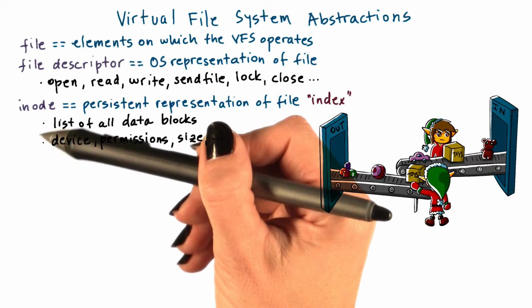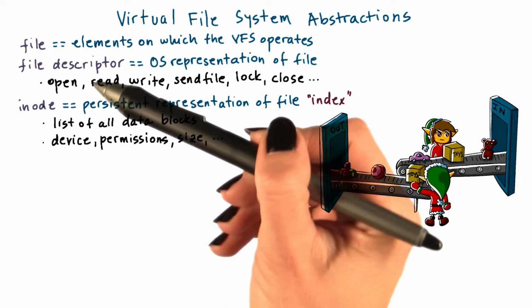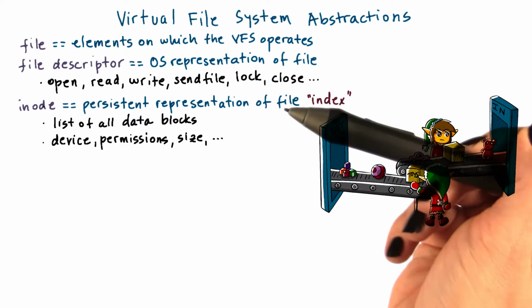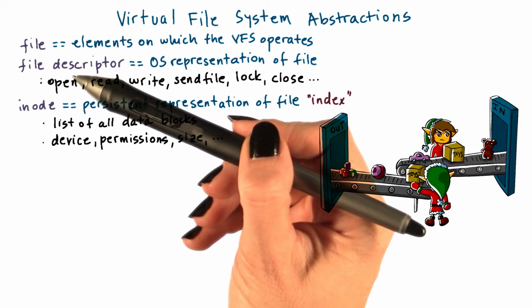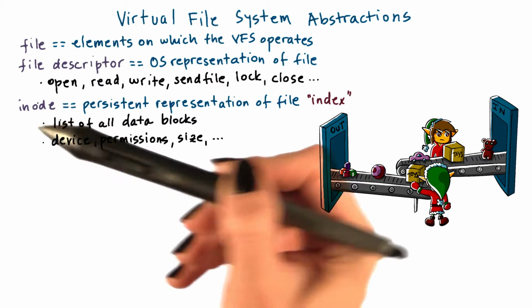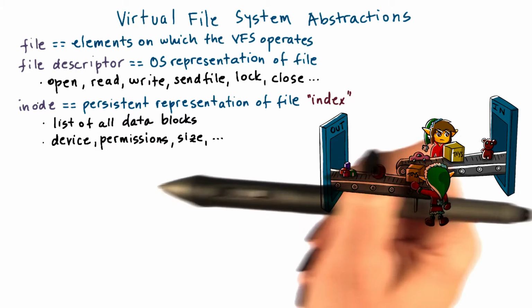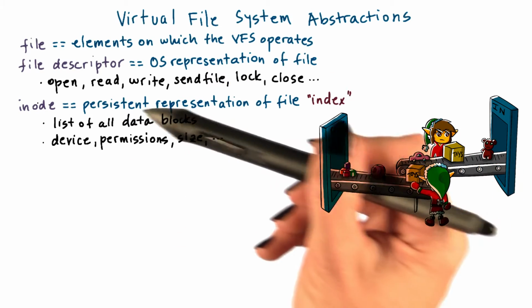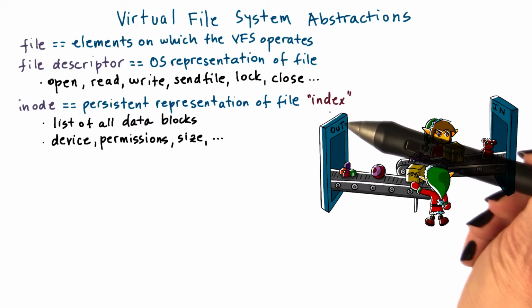The inode also contains other pieces of information for that file, like permissions, the size of the file, whether the file is locked, etc. The inode is a standard data structure in Unix-based systems, and again, it's important because the file does not need to be stored contiguously on disk. Its blocks may be all over the storage media, and therefore it's important to maintain this index.